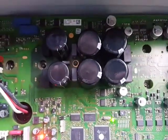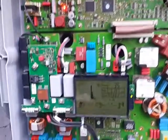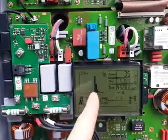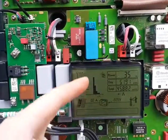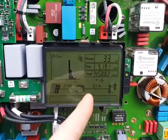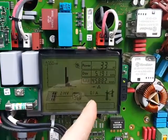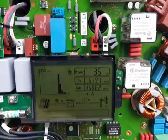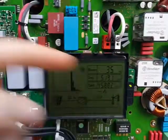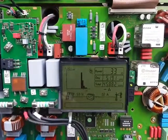Well, I turned it on, and the good news is that it is working. In 4 hours, the maximum power was 3000 watts. It is still connected there. Current is still flowing. It's evening now, only 35 watts. So hopefully tomorrow it also works.